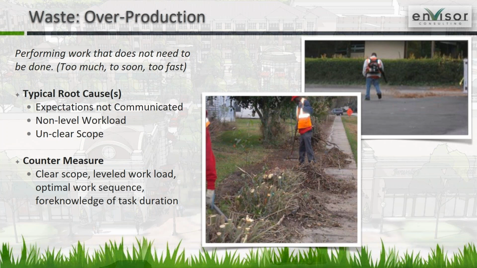Here's a couple of examples of overproduction. Overproduction is too much, too soon, too fast, or doing work that just does not need to be done. It's out of scope. In the right-hand corner top, there's a guy, this is Northern California. It's a 52-week market. We were early in the morning at a retail parking lot, and he had blown the whole parking lot. Took about an hour and a half, and when we got down, he had a little bit of leaf litter left over.